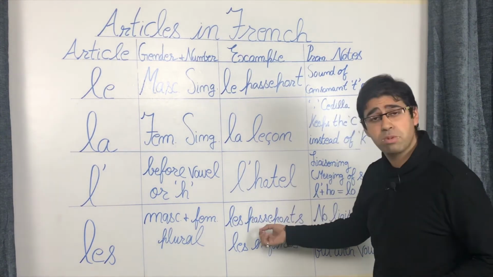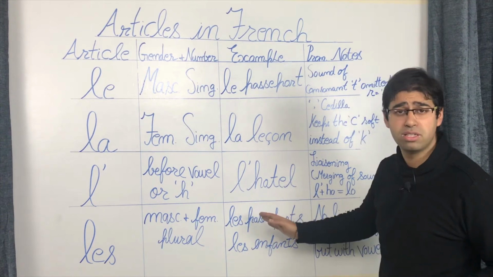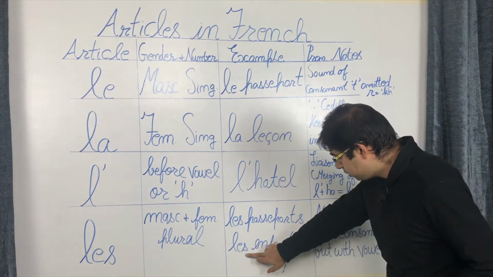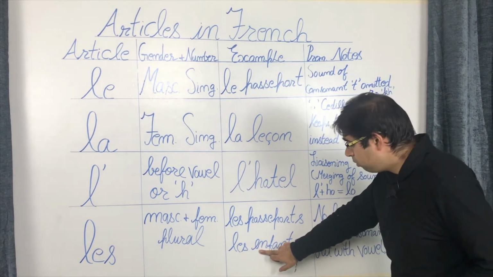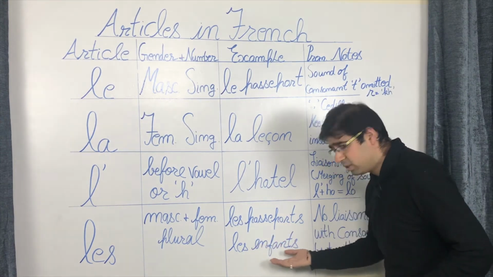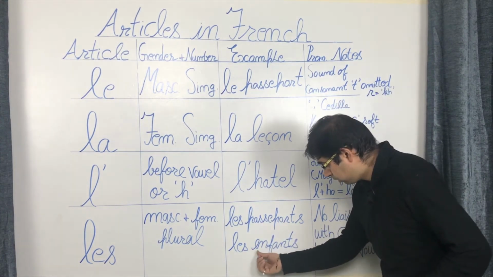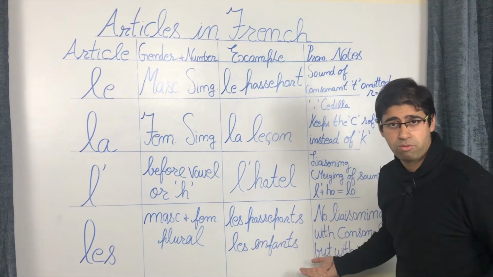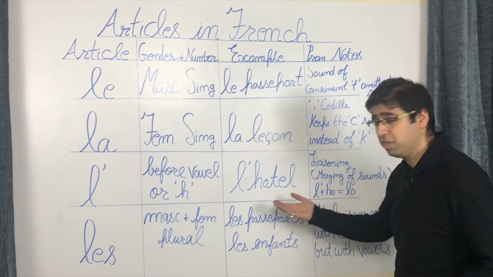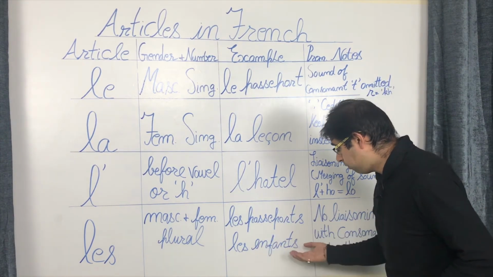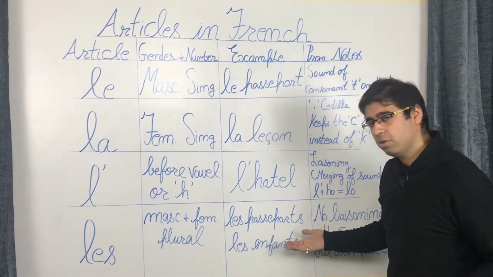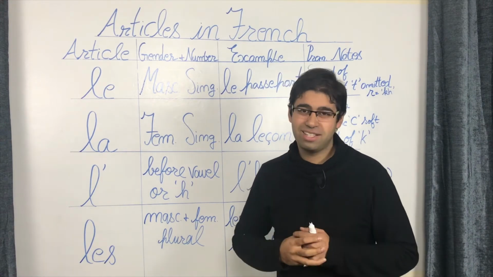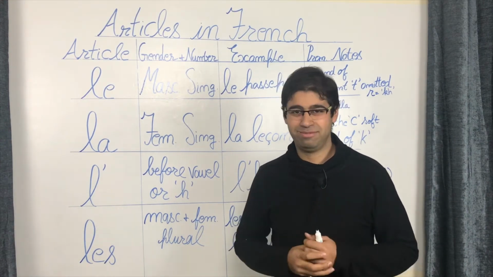Although it will be very much present in the writing, although it goes away from the pronunciation, you've got les passeports. On the other hand, if a consonant and a vowel occur back to back, we will very much merge or fuse the sounds of the vowel as well as the consonant, resulting in les enfants. So one more time, that's les passeports, which means passports, and you've got les enfants, which means children. And that's all the four versions of the article the in the French language. We move on to the next article over here, which is a.